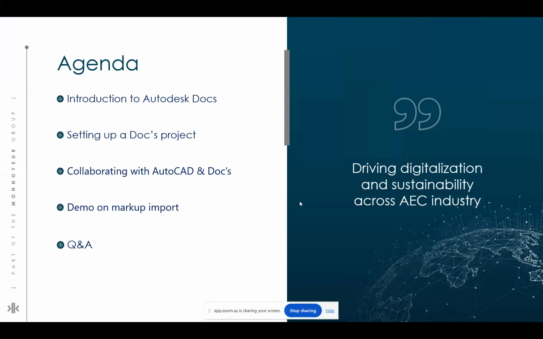Okay, so we'll have a look at today's agenda. What you see on the screen right now will lead towards how to implement a common data environment and streamline collaboration with Autodesk Docs and AutoCAD.